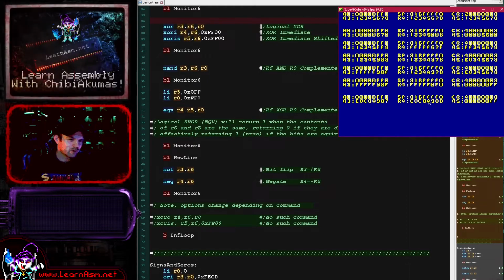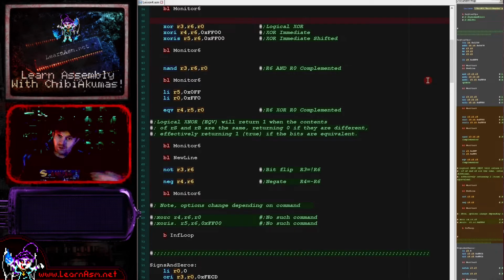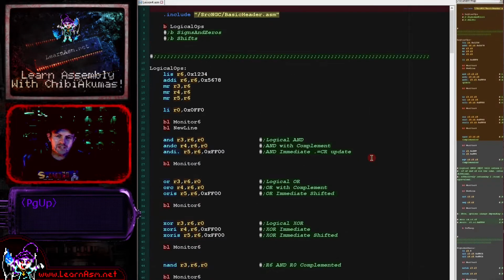Now if you don't understand why that is a negative number, you need to check out my tutorial on hexadecimal negative numbers. It's a little bit complex, but when we add that to a value, it's the equivalent of adding the negative of the original source value. It's a little bit odd the way hexadecimal numbers work, but you can either trust me that it works, or you can not trust me and look into the other tutorial on my YouTube channel or look somewhere else and someone will explain to you how negative hexadecimals work when you add them to other numbers and how the values are calculated correctly. So those are the logical operations we're going to look at.